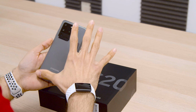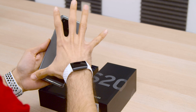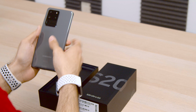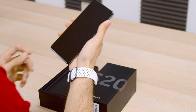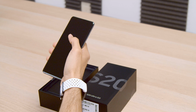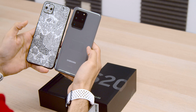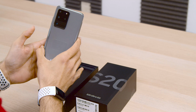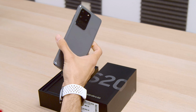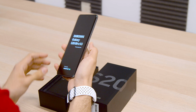That is massive. So to put it in perspective for you, I don't have small hands, right? Like I have big hands. I can palm a basketball in both of my hands. This is a very, very big phone. I actually have in my pocket right now a Pixel 4 XL for reference. And this absolutely dwarfs the Pixel 4 XL in every category. That is insane. So let's go ahead and power this up, and then we're gonna set it aside.